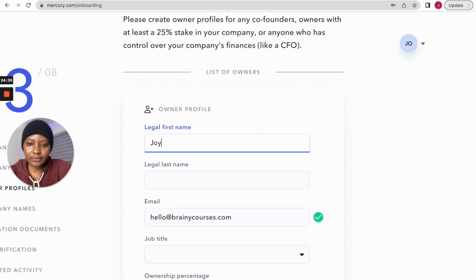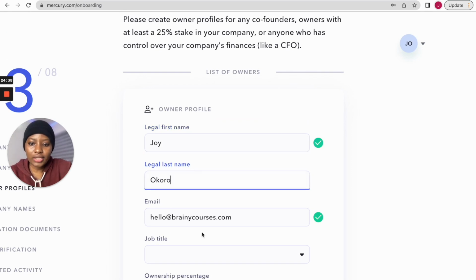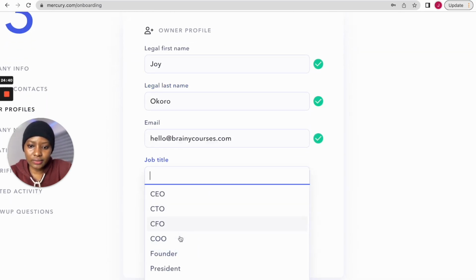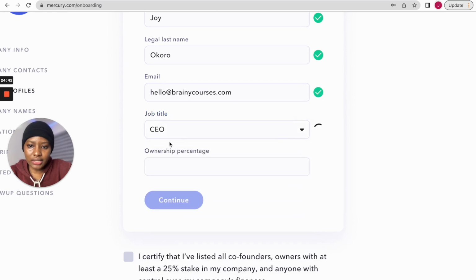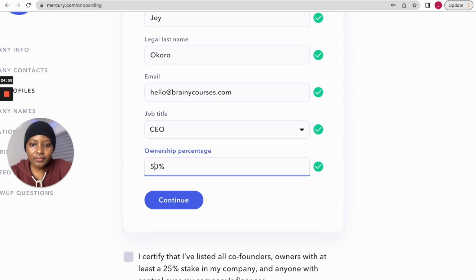All right, first name, second name, job title, CEO, ownership percentage. So if you are two persons that own this company, and let's say the ownership percentage is 50-50, then you can enter 50 here. If it is 60-70, then you know how to divide it. Since I'm the only owner, it is going to be 100%.